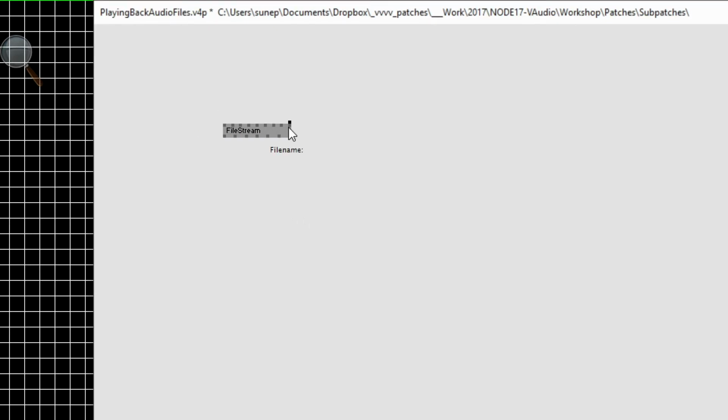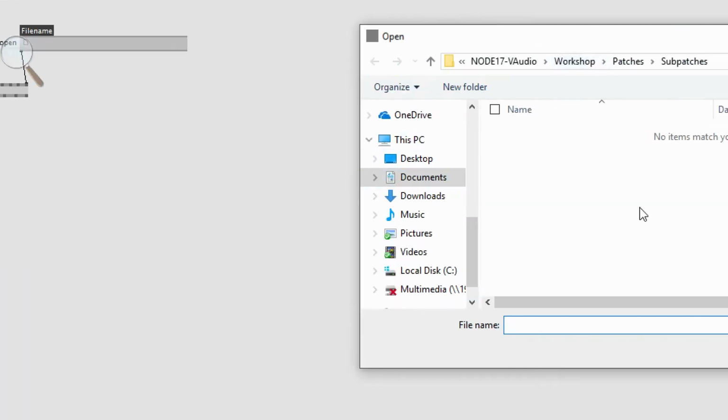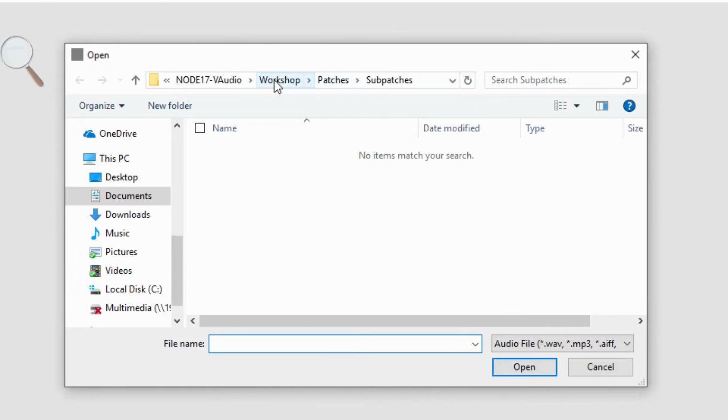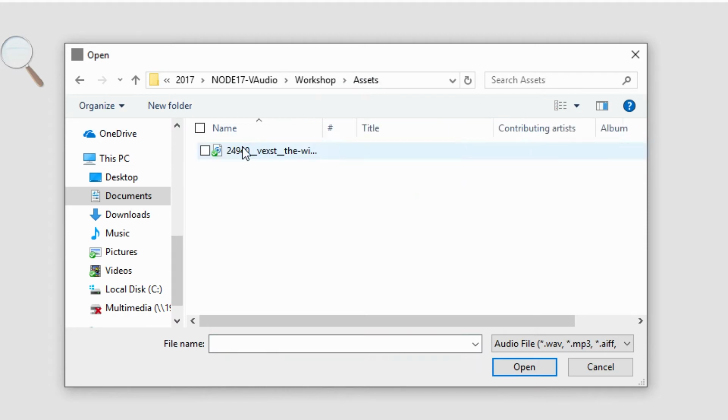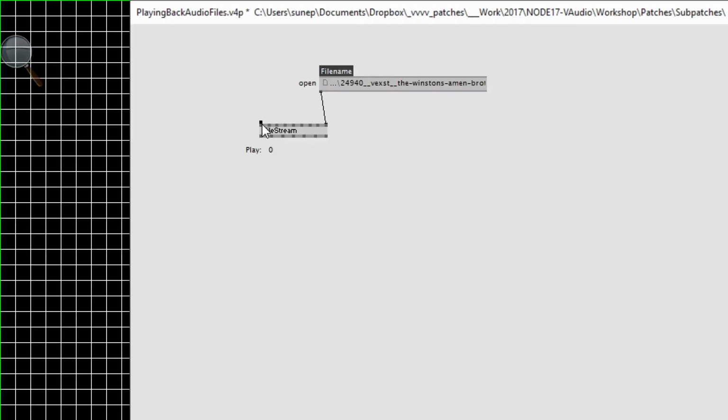It works pretty much like another file stream. We need a file, of course, file name, and I found this on the internet.